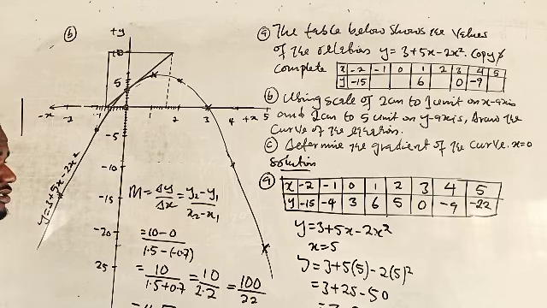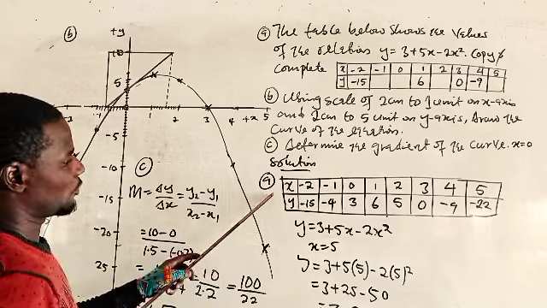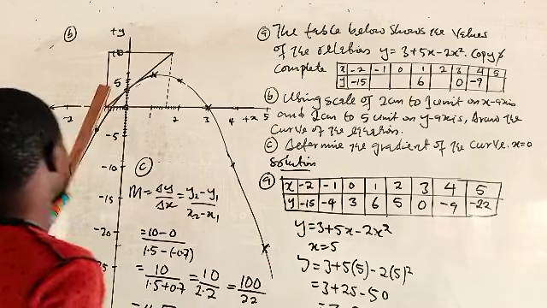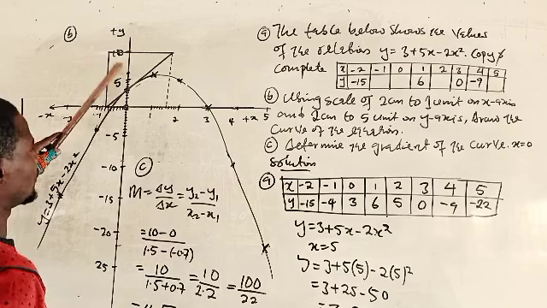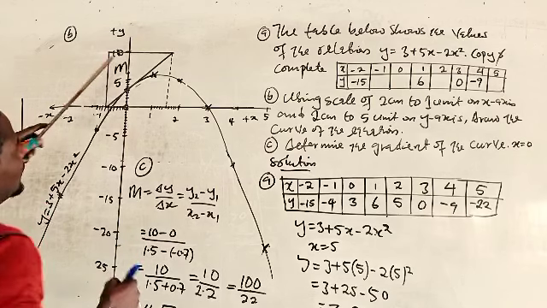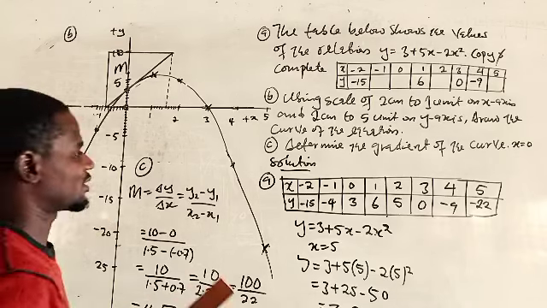Any other thing should be just nothing. So this is our C. If here is the A, we copy it and complete the table. Here is our B, we draw our graph. Then here is our C, that is our gradient M. That is my gradient M, this triangle, and we evaluate it this way. This is how you solve this type of question.